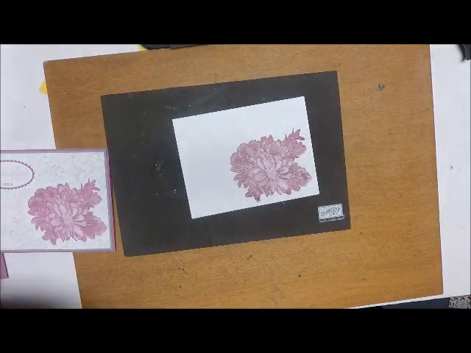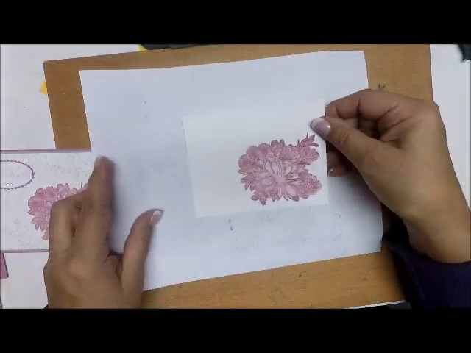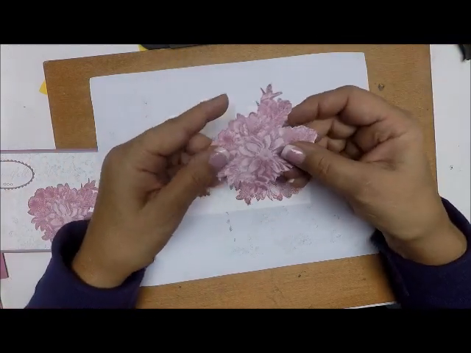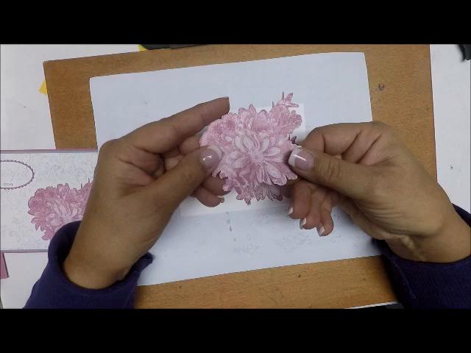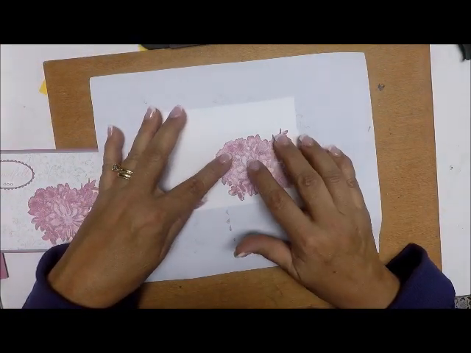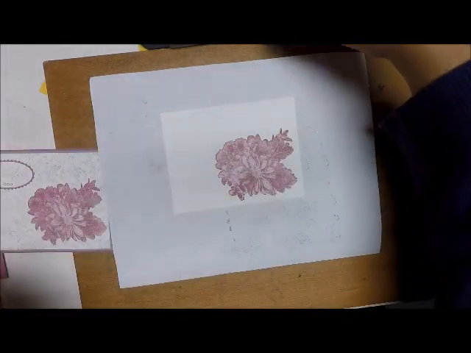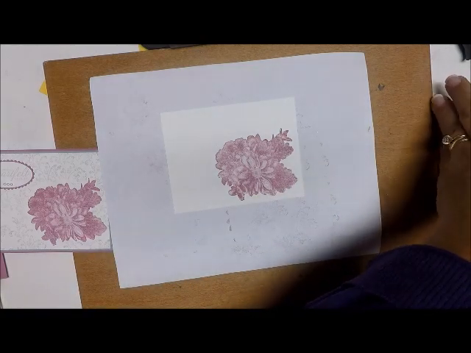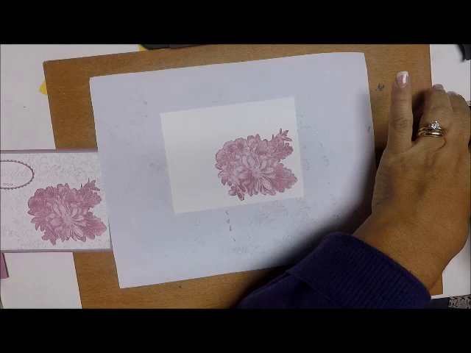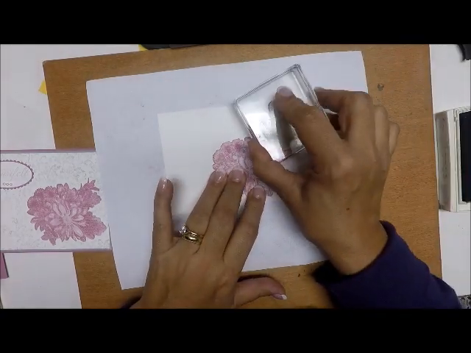So, now we have to do the background. And what I did for the background, I'm going to slip a piece of scrap paper behind me. I stamped this same image onto a piece of cardstock, and I fussy cut around it. And I'm going to use that as my mask. I'm going to put that right here. Then I'm going to take that nice stamped image from the touches of texture, excuse me, timeless textures, and I'm going to ink that up in smoky slate. And I'm just going to hold this down and stamp around it.